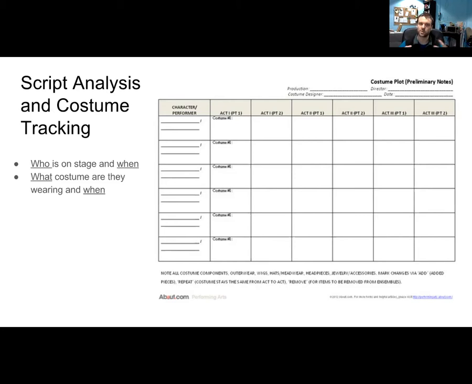But in traditional theater, the costume designer is going to be given a script, a play text, and they're going to analyze that script. They're going to analyze the world of the play. They're going to look at the plot structure. They're going to look at all the different locations in which this play takes place. They're going to look at the time and place in which this production of this play needs to take place, because that will affect the costume design.